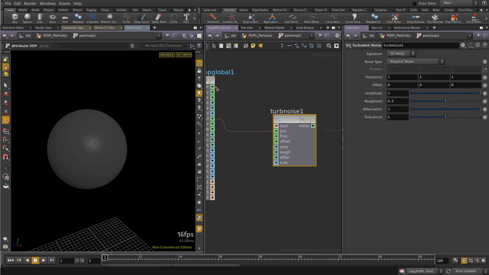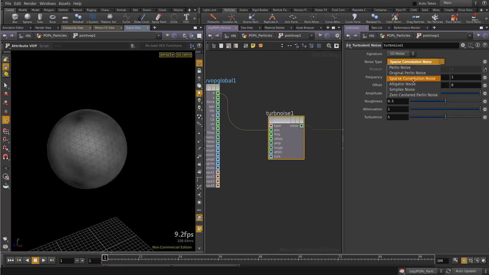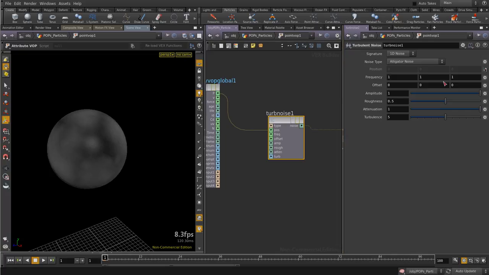Why? Because I want to assign the position of my particles based on my color. Okay, now here I can change, for example, to 3D noise, or choose one noise, 1D noise. You can choose, for example, the original Perlin, the sparse, or the alligator is another kind of noise. Okay, and you can change the frequency.